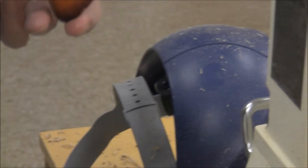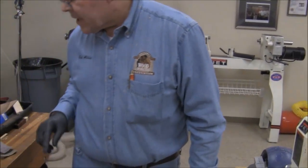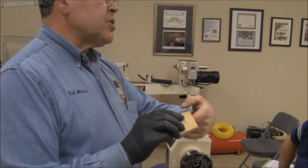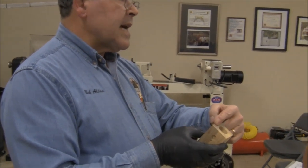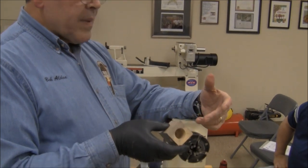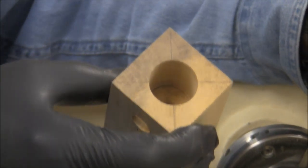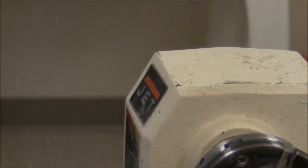Time to quit. Or tighten the chuck. Okay, so we have a top. It's not real shiny. I may stick it back up there a little later and get it a little bit better. Now this block has been drilled to an inch. To get it to fit in that top, I need to turn a tenon on the top of it that's going to run about an inch and a quarter. If it's a hair under, that's okay. If it's bigger, it isn't going to fit. So that's what we'll shoot for.